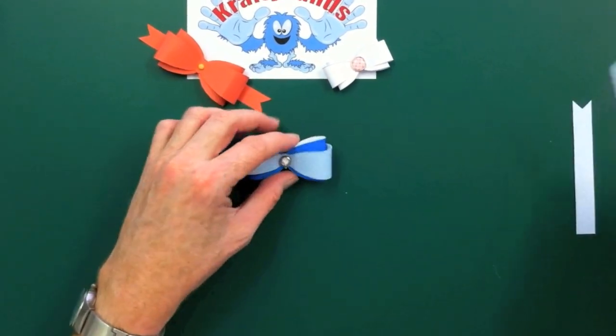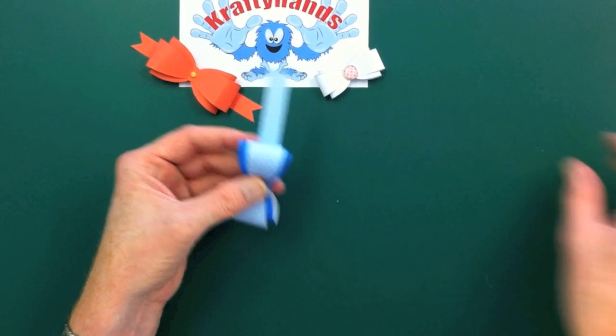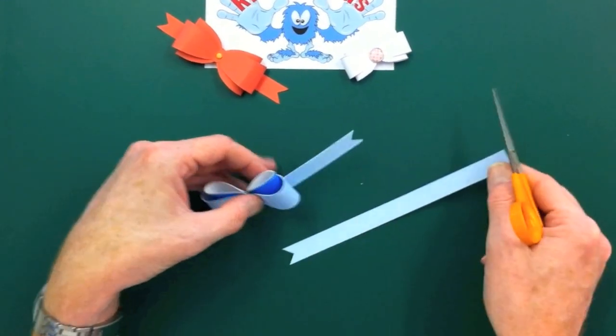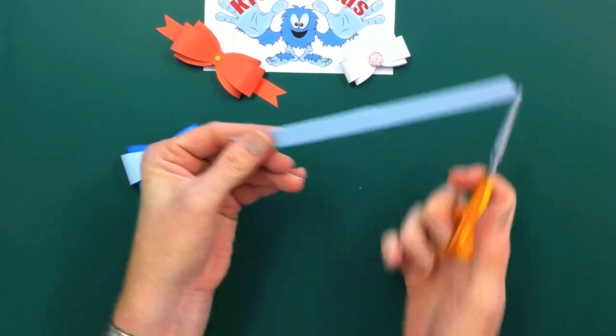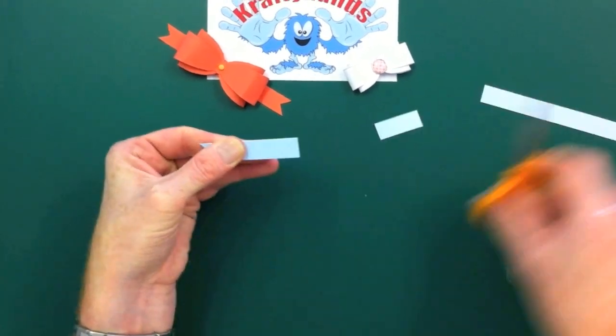You can then further embellish this if you wish to by adding paper banners or the flags, and all you need to do there is just, if you want to get them the same length, line them up, take a pair of scissors and cut.